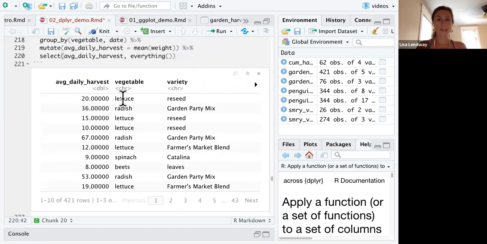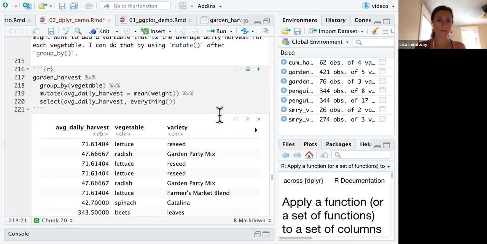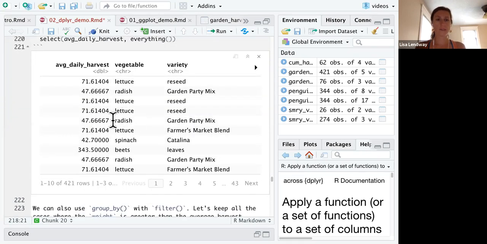So we can see that this amount is different for the different vegetables, which we expect. And it's actually different by vegetable, by date. Okay. Actually, maybe what we want to do instead is just do it by vegetable. That might make more sense in this case. There we go. So now we have the same average for each vegetable.